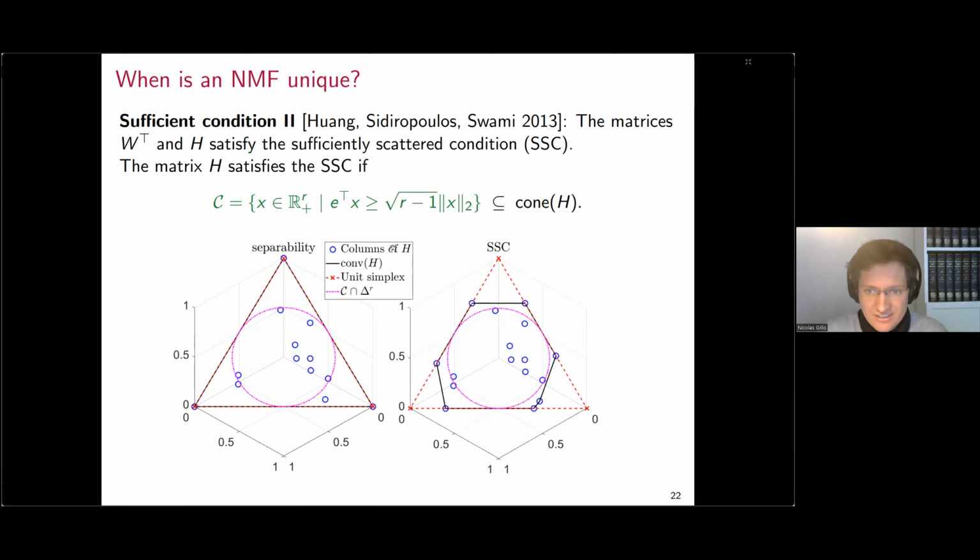You just need that the convex hull of these normalized data points contains this ball here. In this case, it's just a circle. You don't need to contain the unit vectors, but of course you need some sparsity because to contain the tangent point here, you will need at least 2 data points on this facet. And similarly for the other ones. So this requires some sparsity condition. And in fact, it's easy to show that this sufficient condition implies a necessary condition, obviously by definition.